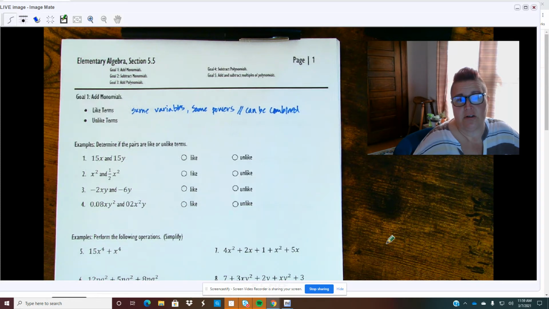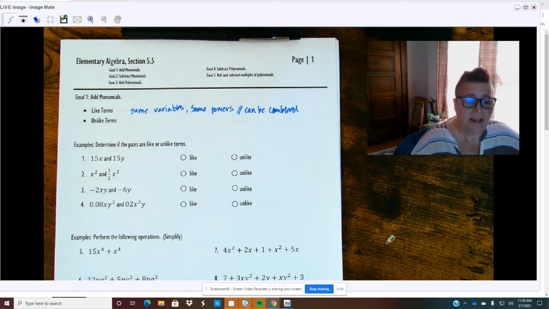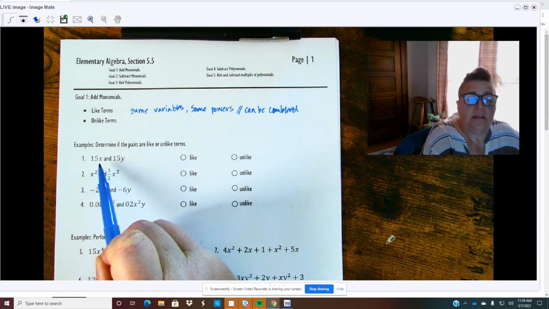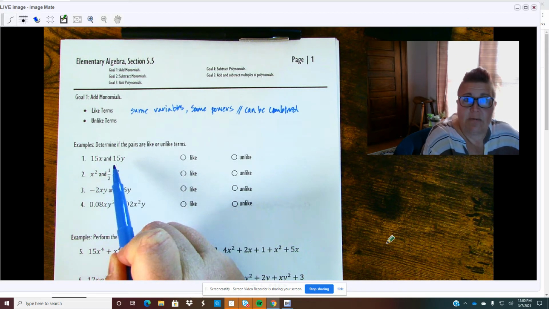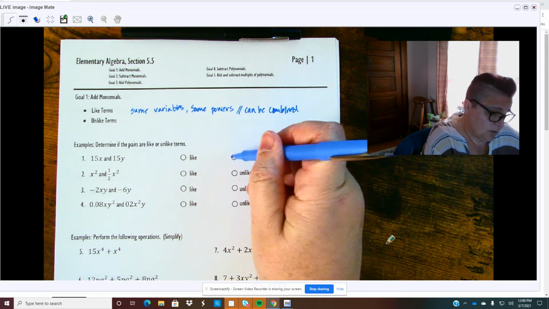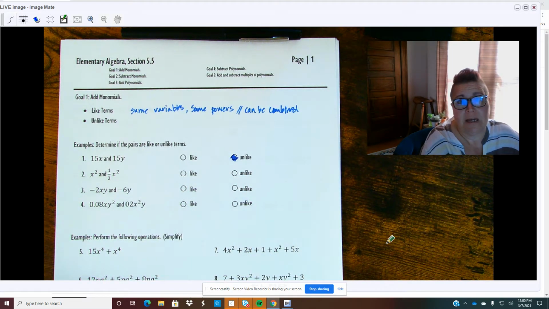So how do you tell like terms from unlike terms? Well, here I have 4 quick examples that we will look at and analyze to determine whether or not they are like or unlike terms. If you're looking at 15x and 15y, the variables are different, and that's how we determine whether terms are like or unlike. So because these variables are different, we would say these are unlike terms. We cannot combine them. 15x and 15y is simply 15x and 15y. We can't say it any other way. If we have 4 chairs and 2 tables, we don't suddenly make them chables. It just does not work.